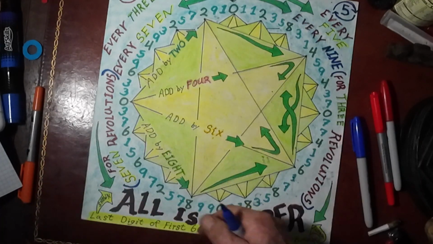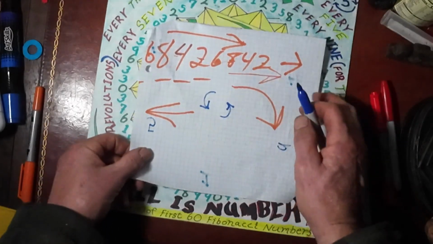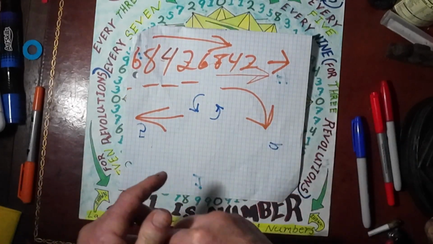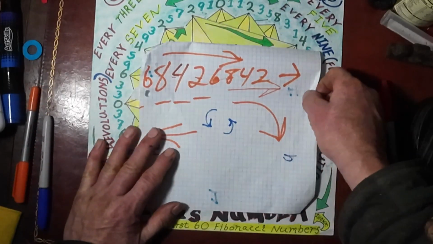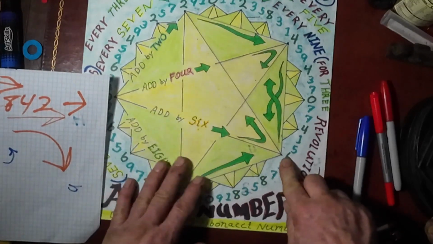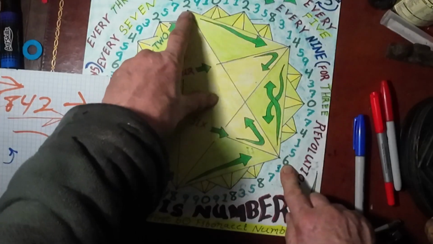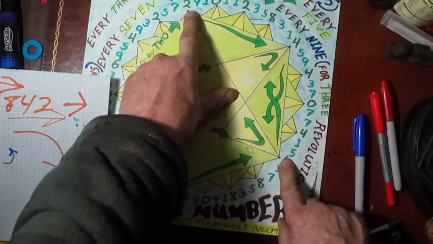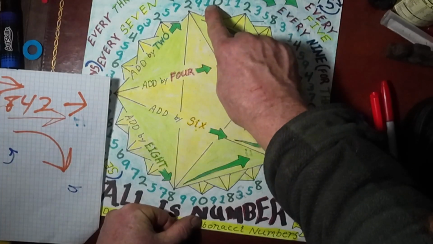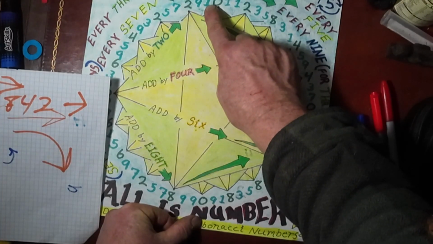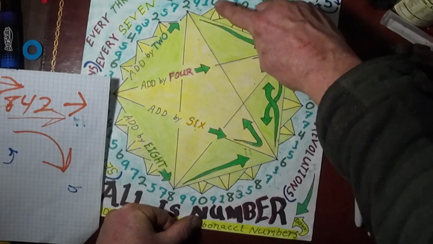Where's my piece of paper? It's going to be in this pattern. So let's test that though. Let's count out, that's every 4, right? And we know that, let's see, 2 to a 6, this is an add by 4 pattern. Okay, so this next one right here should be an add by 2 pattern. This should be an add by 6 pattern. And this should be an add by 8 pattern right here on that little point right there.